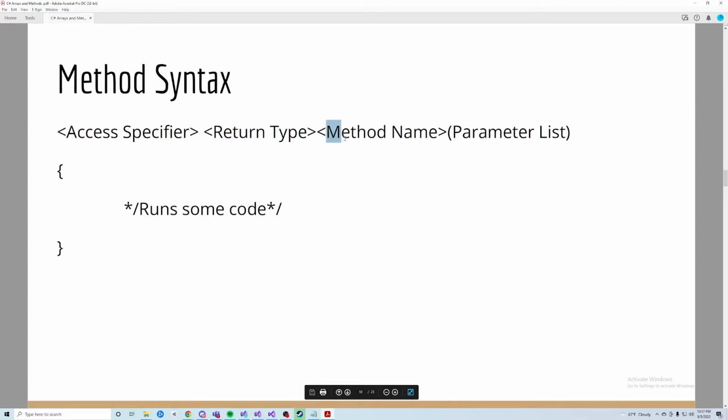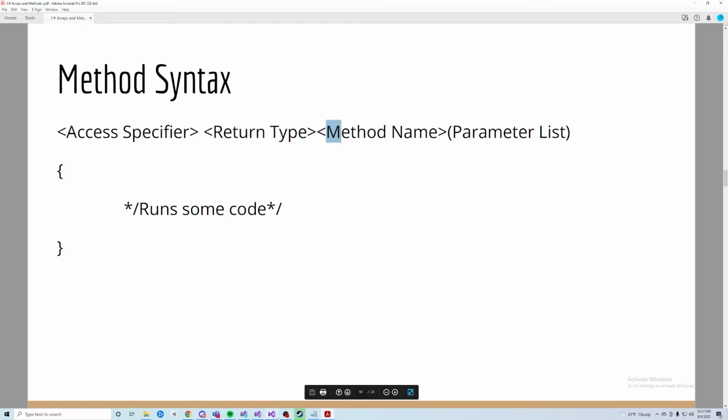Okay, so then the method name. That's the name of the method, obviously, and it needs to be in Pascal case. Pascal case again means the first letter of each word must be capitalized.